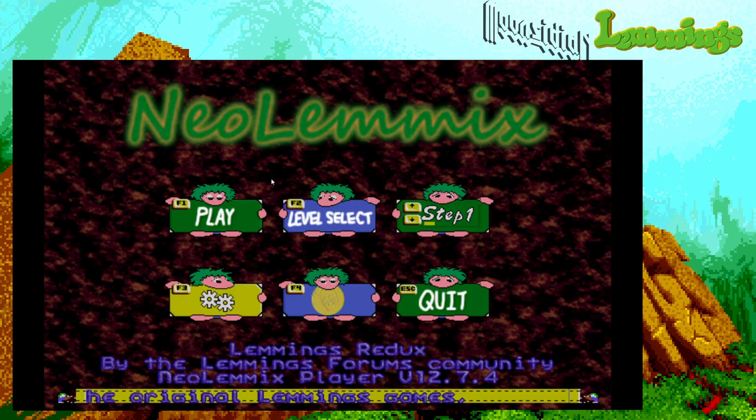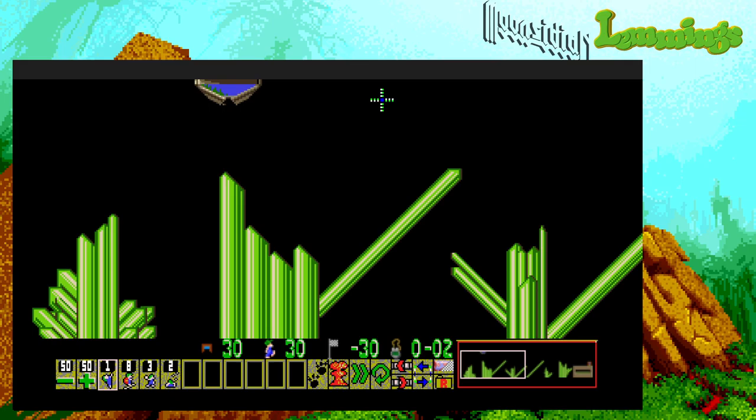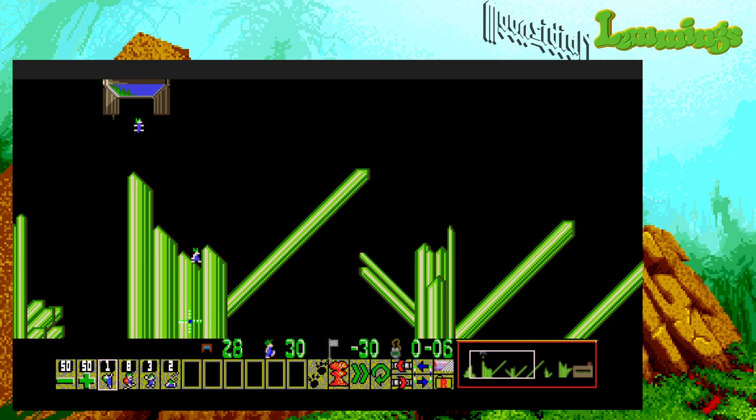Alright, so we got 3 in a row here, starting from Vacation in Gemland. This is yet another Holiday Lemmings level. They give you a tiny bit of variety in the pack. And to deal with this, we're gonna be sending one lemming ahead. Okay, we can climb out of this pit very easily, but they cannot just do a quick step up.